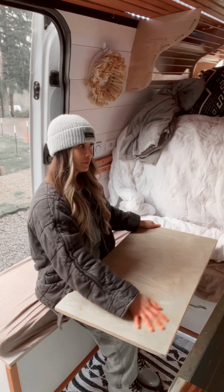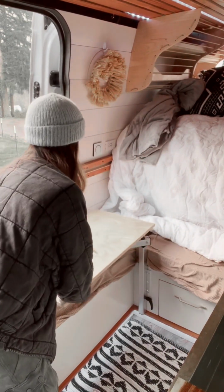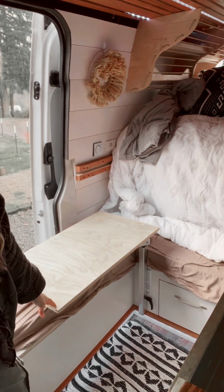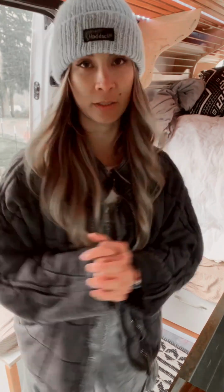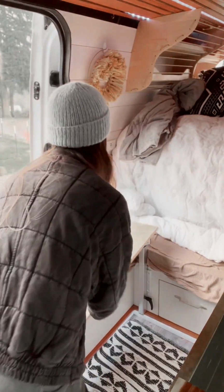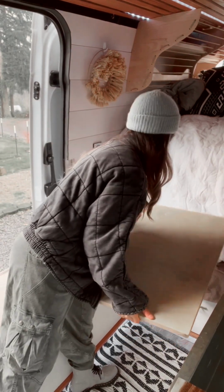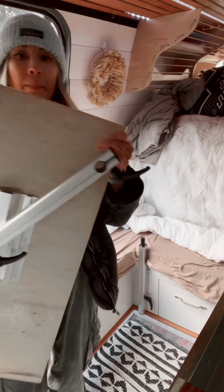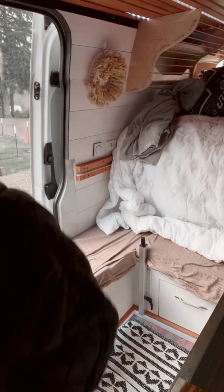You can do lots of work in here, or you can actually kind of slide it this way, and it can become more counter space for cooking if you need to, or whatever you want. Some arts and crafts go wildly. Comes back out, just untighten and pull up. And it stores right behind the driver's seat, like so.